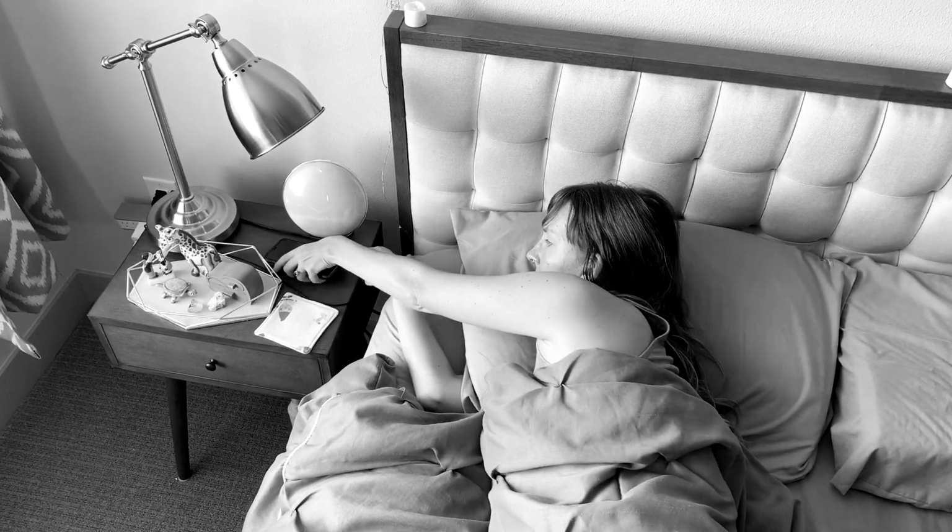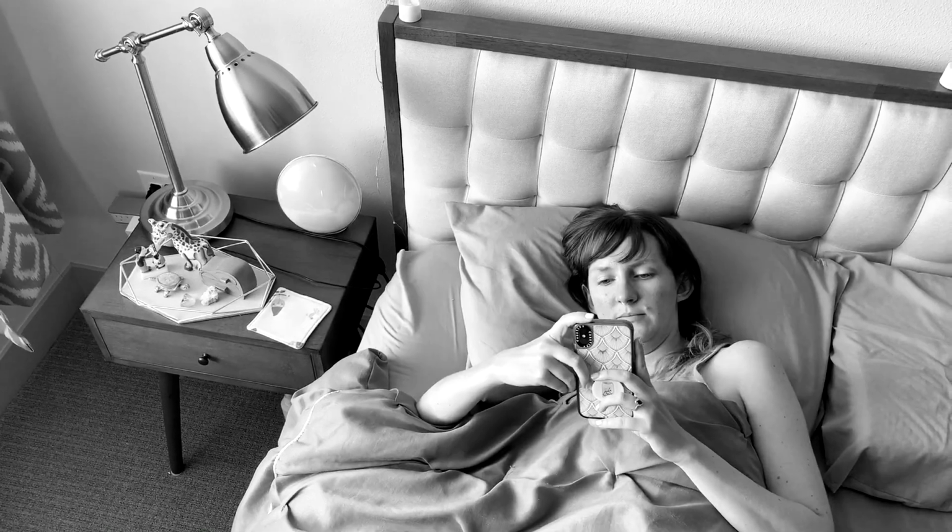Step two is to analyze your current habits. Look at what you're already doing without judgment. In my case, I was looking at my phone first thing in the morning, opening social media, I was opening Trello to see what I had going on. And because of that, instead of trying to judge myself for that habit and say, no phone in the morning, we're not doing this, I thought, how can I piggyback off of this and use this as an opportunity?